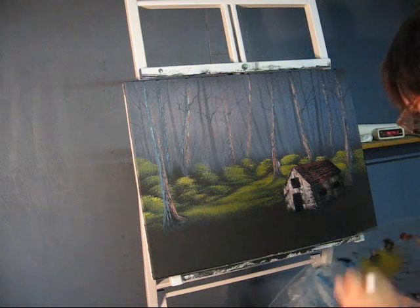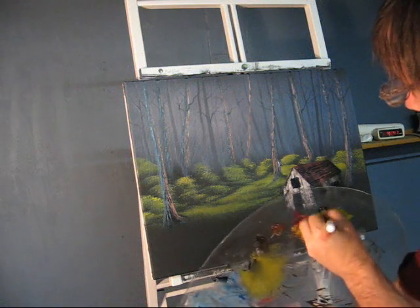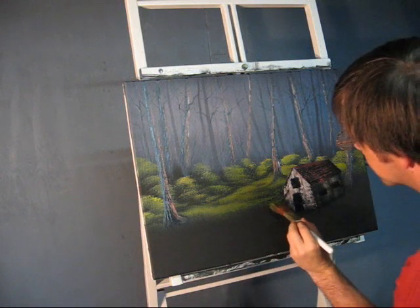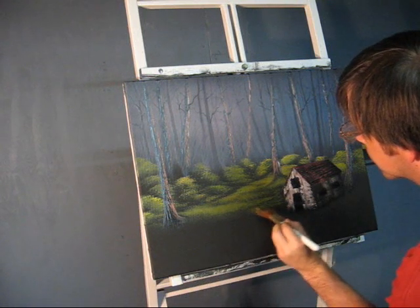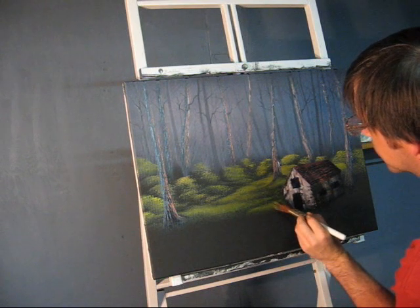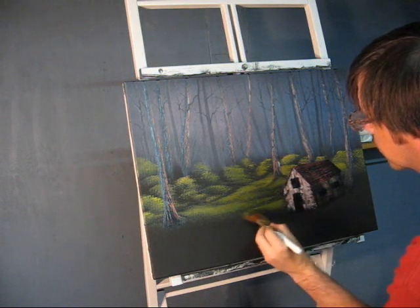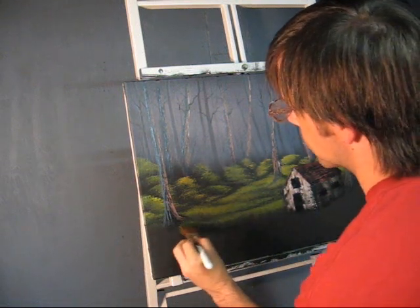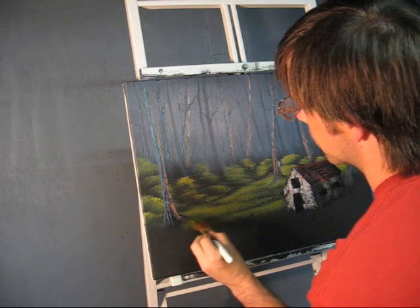first. But like I said, I was going to have the cabin on that side originally, and then I changed my mind. It's one of those things that happens when you're painting the style. You change your mind all the time. And I think I do like the cabin on this side better. And I think if I paint this painting again, it'll come out just right.